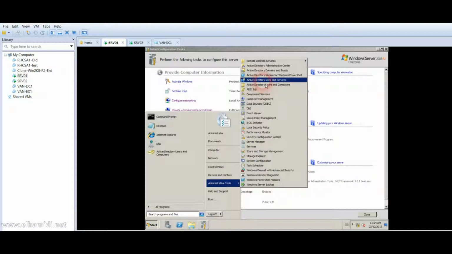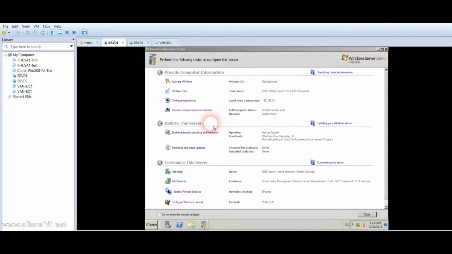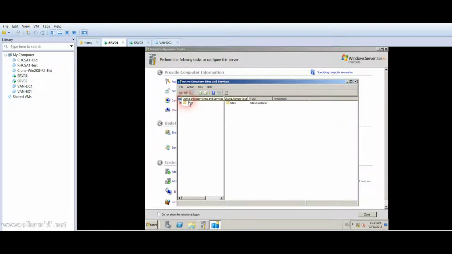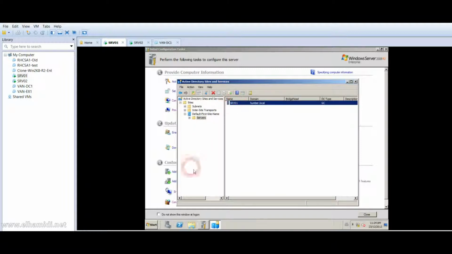And let's go to Active Directory Sites and Services and see how many sites there are for Active Directory. Sites are here. Default ones. Servers. We have server 1, server 01.